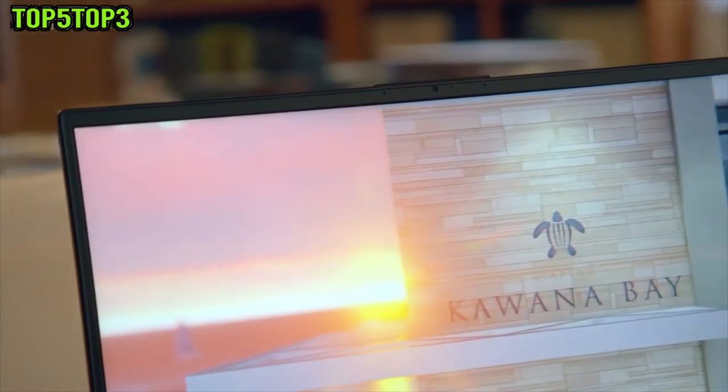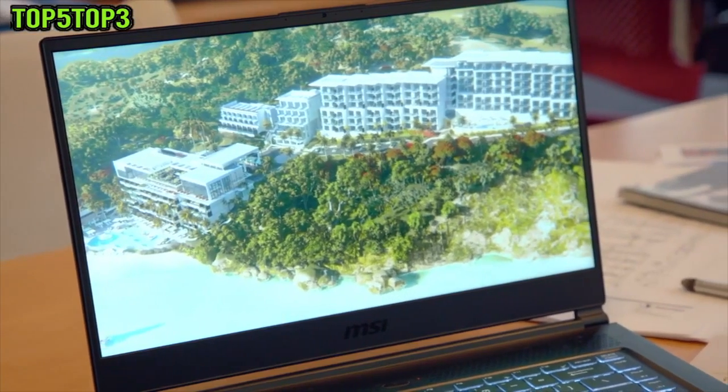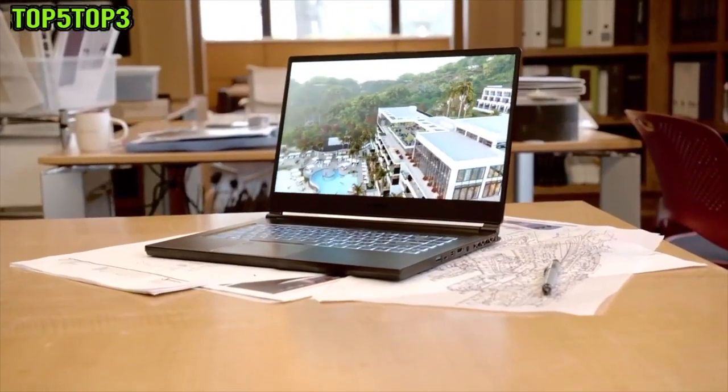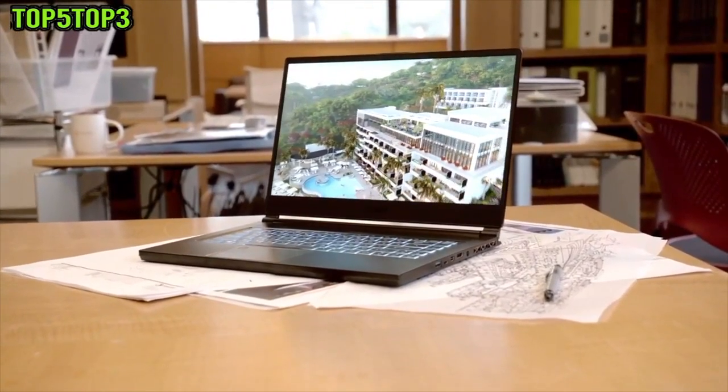I'm genuinely impressed that a laptop of this size can pack so much performance. It has the latest Intel Core i9 processor, NVIDIA Quadro 4200, 64 gigs of RAM. I feel very confident in the security that the WS65 gives us with the fingerprint sensor lock. And it's so small, it's 0.69 inches thick, and it weighs 4.15 pounds. It's unbelievable.